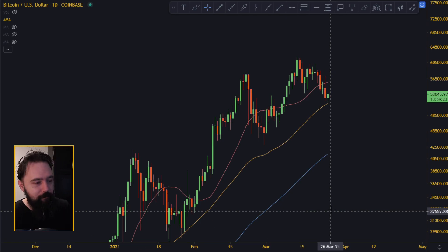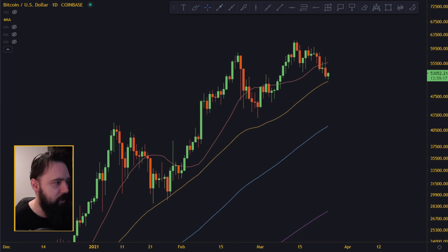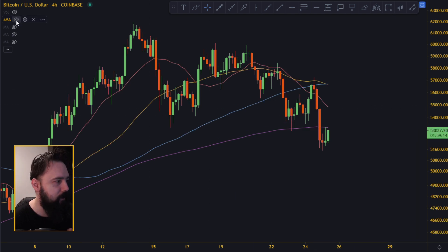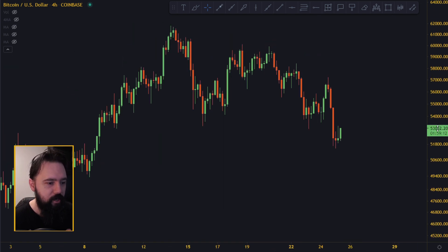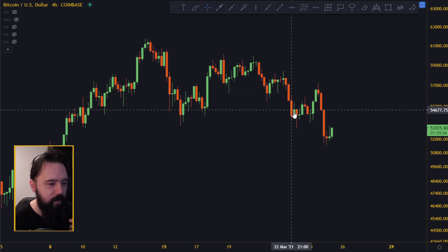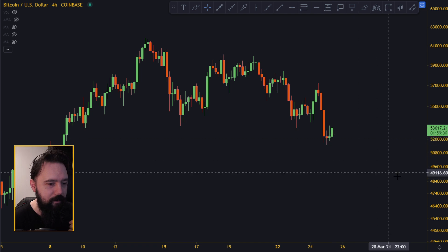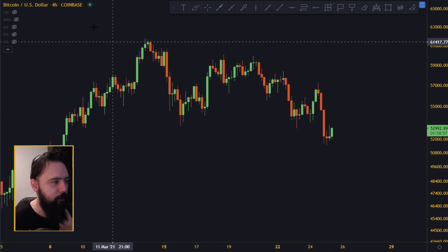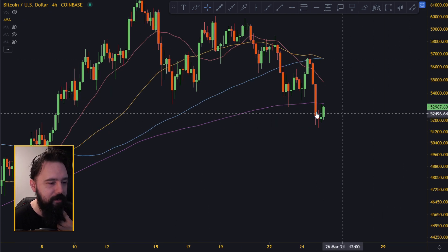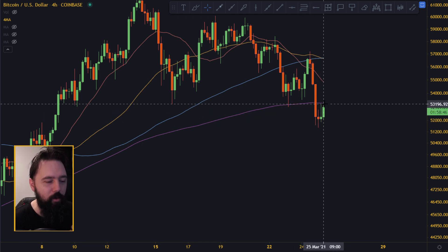Now that we are into the charts, let me make my face small and charts bigger. This is a daily Bitcoin chart, but we're gonna start with the four-hourly because it's easier to see. I'm going to turn off the moving averages just to see what's happening. We had this dump yesterday — started around 23,000, went all the way down, climbed a little back up, and then dumped really hard. We broke the 200 moving average on the four-hour chart.